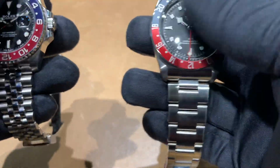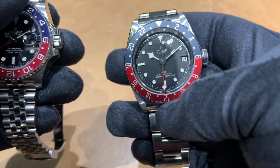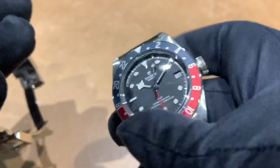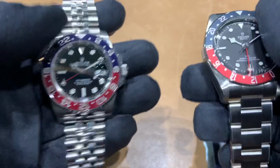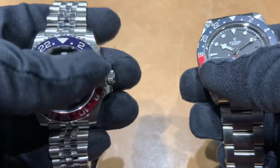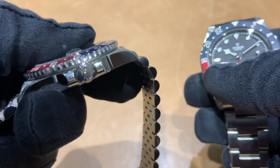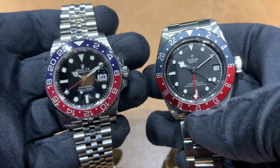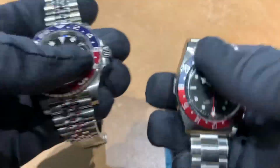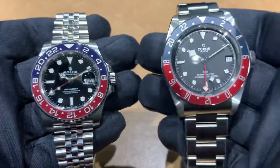Tudor is using the MT5652 in-house GMT movement with a 70-hour power reserve and is 200 meters water resistant with a signed rose Tudor crown. The Rolex is using the 3285 with a 70-hour power reserve and again a signed screw-down crown, rated to 100 meters water resistant, so a little less water resistant. Overall in hand, the Tudor definitely feels a little bit heavier, which you would expect from a little bit thicker bracelet and a little bit larger case.